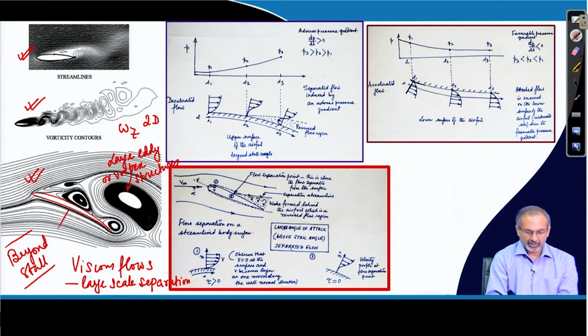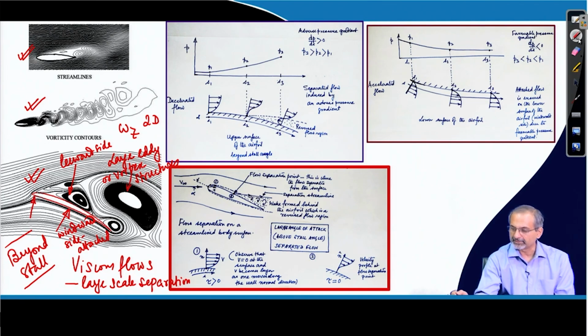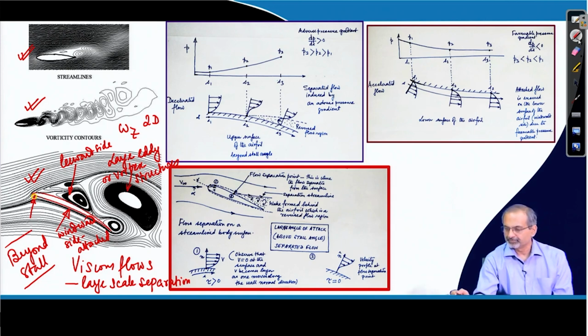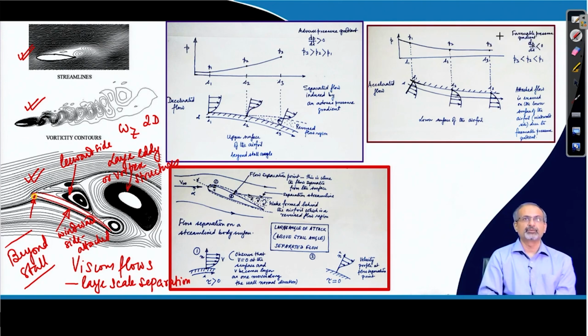Interestingly, the flow has not separated on the windward side. So, on the windward side the flow is attached. The flow separation has occurred on the leeward side. Further, you might be observing that the stagnation point has moved away from the leading edge. I hope you can notice this, the location over here. So, it is slightly lower, which means it has moved away from the leading edge.